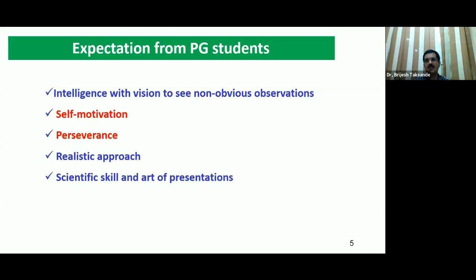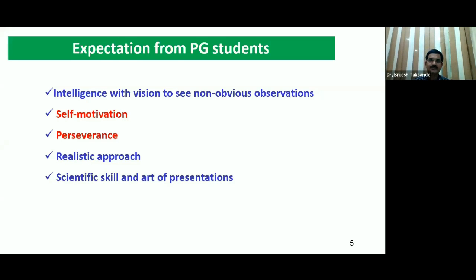Find out the realistic approach. Everybody knows that we are going through some unusual situation because of this corona, and you might be getting some literature which will be telling you to find out the solution for this coronavirus. But try to work on the realistic problem, realistic approach, whether it is possible at our laboratory or not, what kind of equipment, what kind of instrument, what kind of facilities are required to carry out that particular research. You should have a better understanding of this realistic approach to carry out the research at PG level.